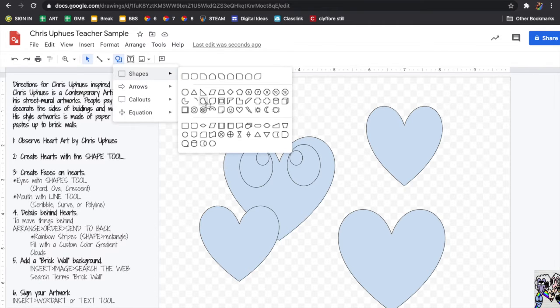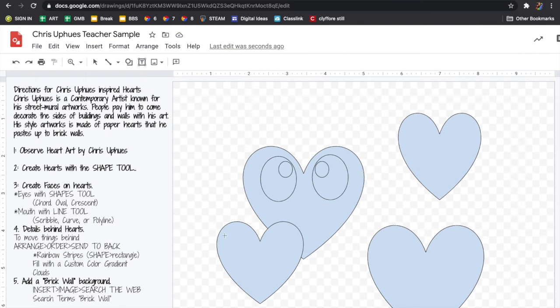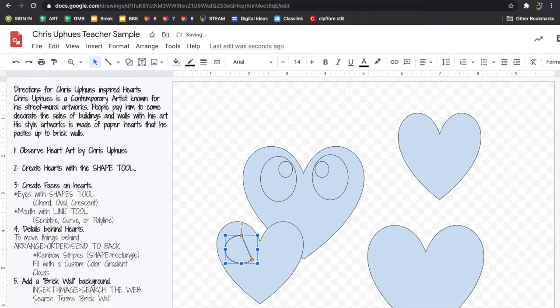If you don't want to use the shape tool, you could try using the chord. So if I tilt it this way, the eye might look angry. If I tilt it like this, it might look sleepy. Or if I tilt it upside down, it might look happy. Once I get it right, I can duplicate it and move it over.